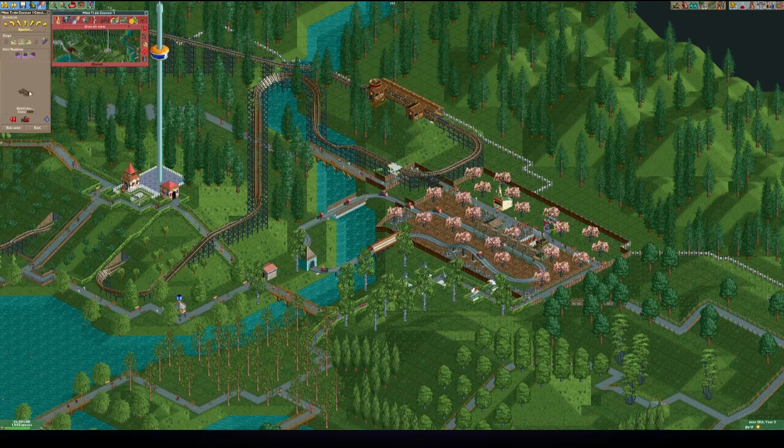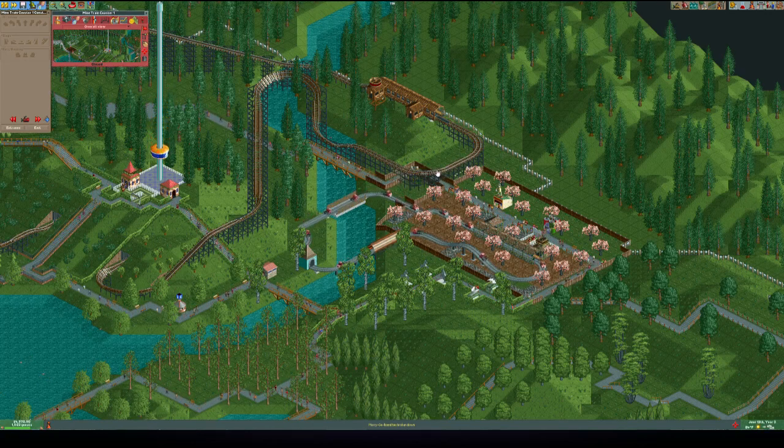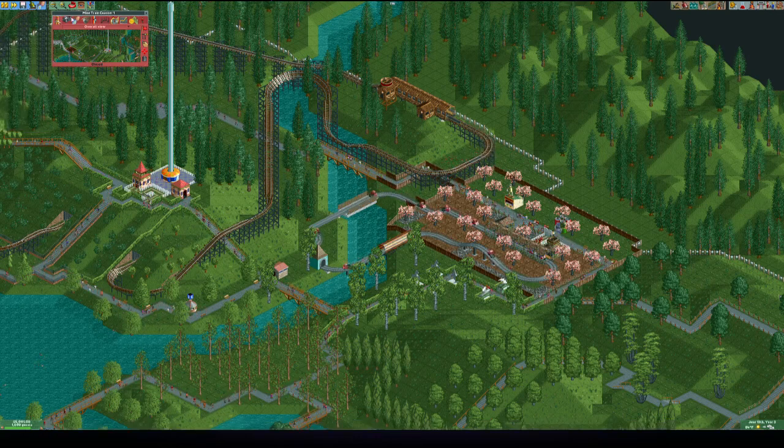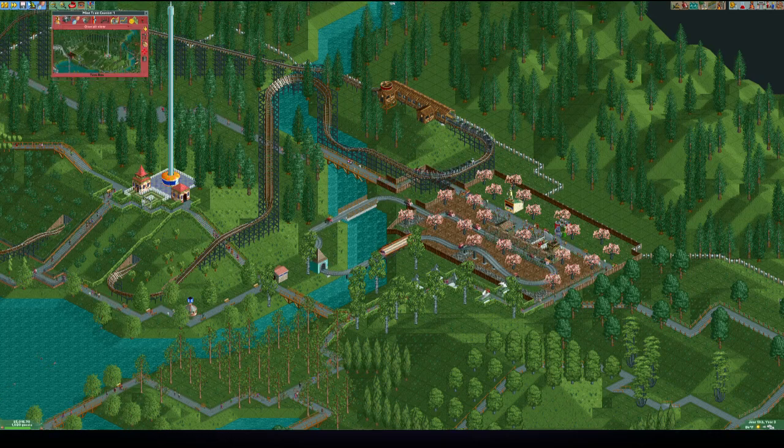I won't need a brake there. It's going to be coming up here with very low speed. But one thing I may just do is add another block brake. I may be able to get 3 trains on this now that I have 2 lift hills. It is saying I can do 4 trains, but I'm only going to do 3.